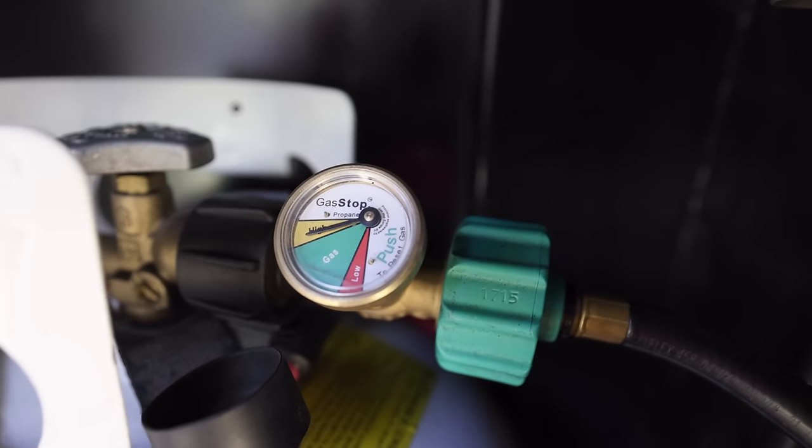So while we're talking about propane, I want to give you guys a couple of tips that we've had scattered throughout videos. I also want to give you an update on our Blackstone propane mod. So let's start out first with a few tips. Number one is our gas stop.